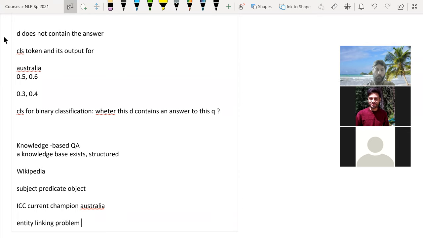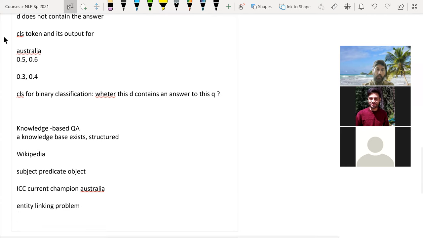And of course, to build such a database, you will have to go through unstructured data. You have to look through passages that people have written, documents on the web, documents in research papers, depending on your domain, and then try to build the linkage between the two entities. So once you have that linkage, then given your query, you can build a query for this database that can answer your question.